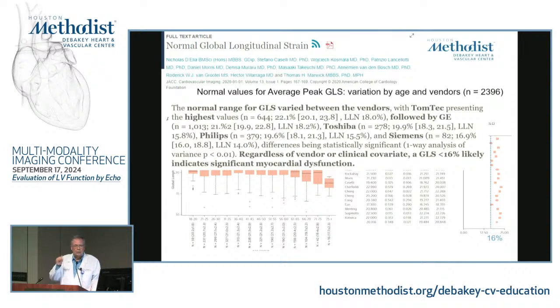And this is important because I still see some reports from you guys saying abnormal strain when they are like 17.2 or something like that. So let's all agree on what are the recommendations. So an abnormality of strain, GLS, is under 16. 16 to 17, low normal, 17 or higher, normal.